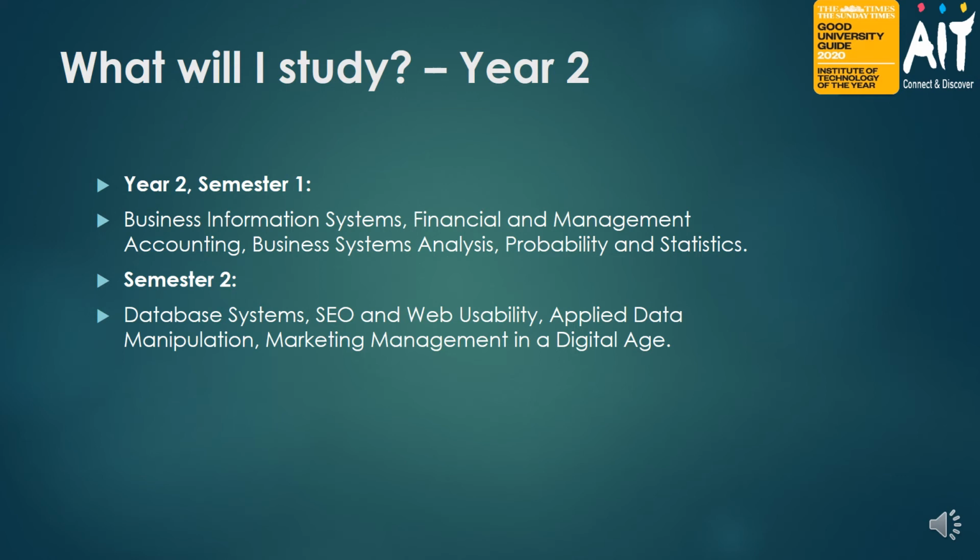So SEO, search engine optimization, is to make sure that your business is found by the likes of Google and the other search engines, etc., and it's returned at as high a ranking as possible. And to do that, there's a process you go through. The web usability stuff is a combination of using both websites and using stuff that happens at the back end of websites to be able to actually track certain things.